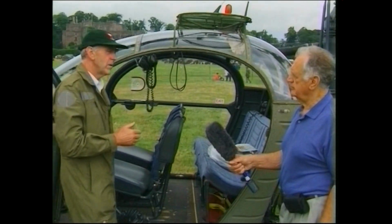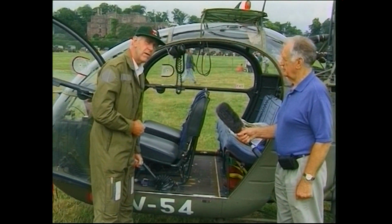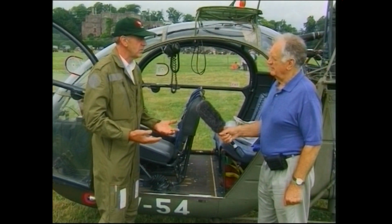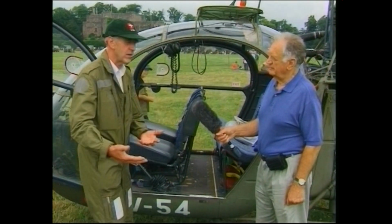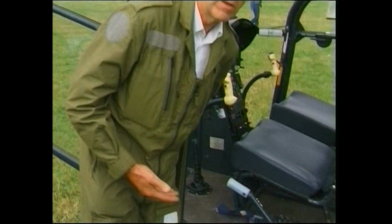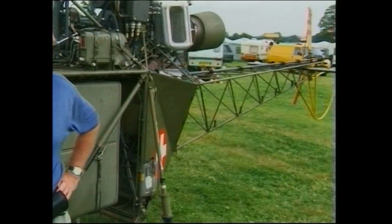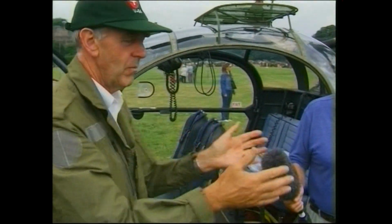So when you start up, it's like that, and as you get ready to fly, you just ease it up very, very gently. You feel the helicopter getting light on the skids. At that point, you have to be ready, because a helicopter is one of those very unstable devices that, without the right input, will go off in any direction. It'll go forwards or sideways or backwards, and you have to be ready with your rudder pedals to make sure you counteract with your tail rotor, which is right down the end there. Little tiny rotor running at about 1,600 revs per minute, and that controls your direction this way like that.